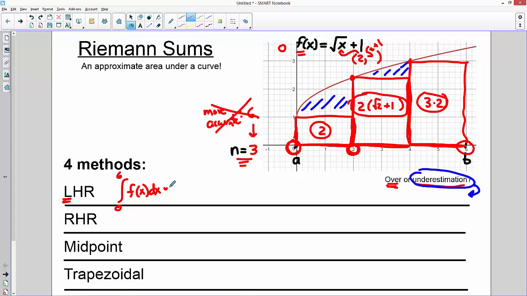But this is typically how we do it, is approximately. That's really important, that this is an approximate area. You can clearly see it's approximate because we're doing an underestimation. We're losing a lot of stuff. And we're going to actually solve this definite integral in about 3 seconds when I'm done with this, and we're going to get the real answer and see how far off it is.